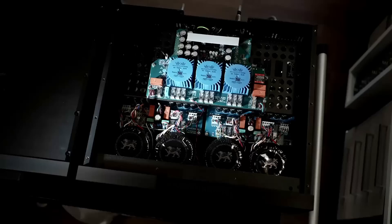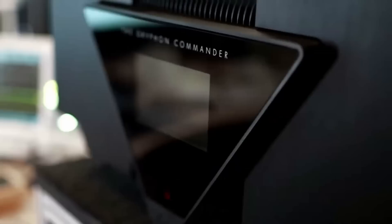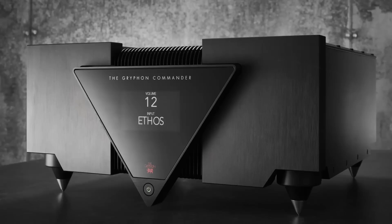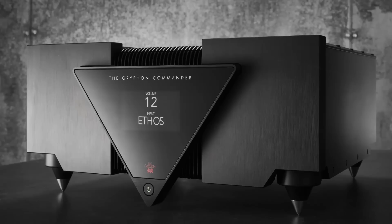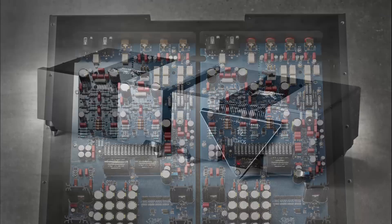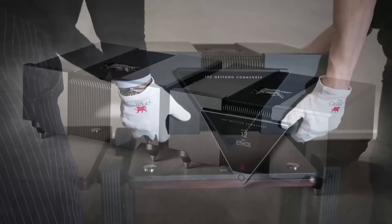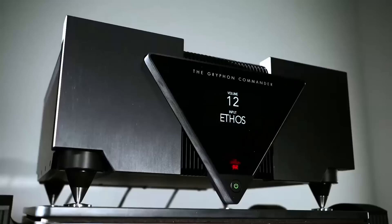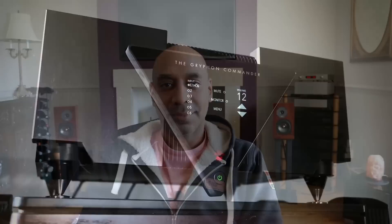The dual mono layout featuring a Class A input buffer is lifted straight out of the highly regarded Pandora model that now sits below it in the range. The signal passes through as few electrical components as possible — just two transistors and a resistor — in the pursuit of transparency, and as with the Apex power amplifiers, employs zero negative feedback. Gryphon claims the Commander has advancements over the Pandora in many sonically critical areas; for example, the Commander's voltage reference is approximately 50 times lower than the Pandora's. The separate chassis housing the power supply is a fully discrete linear affair with four 36 VA custom-made toroidal transformers — one to power each channel, two reserved for upcoming Gryphon source components. Users may interface via the supplied IR remote control or the 4.3-inch TFT touch screen display to adjust volume or customise setup through the menus.